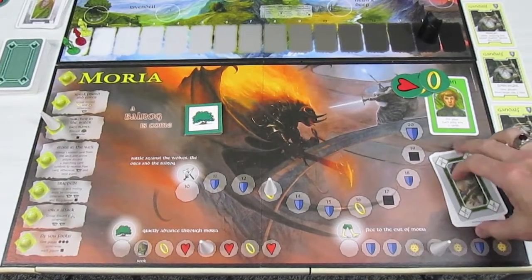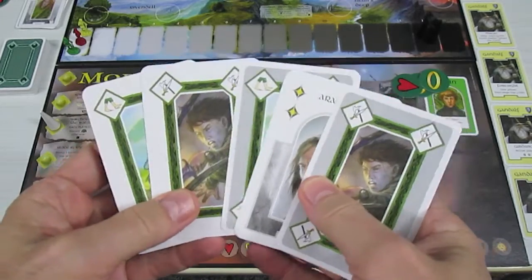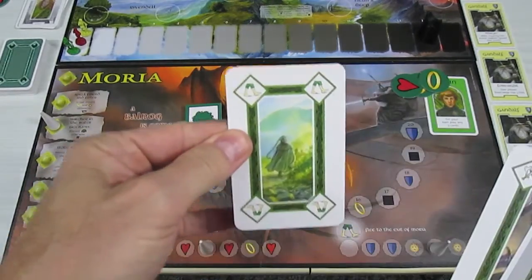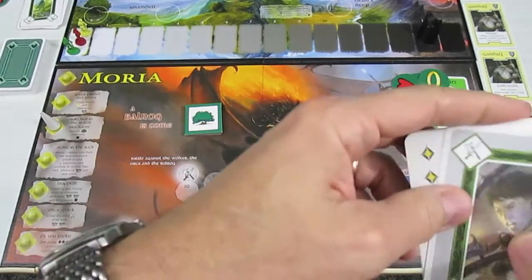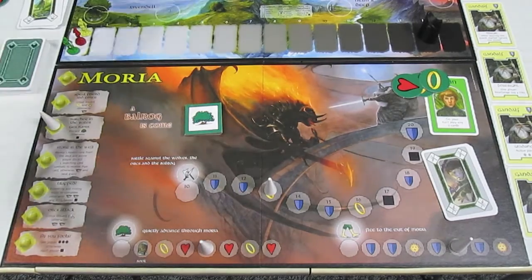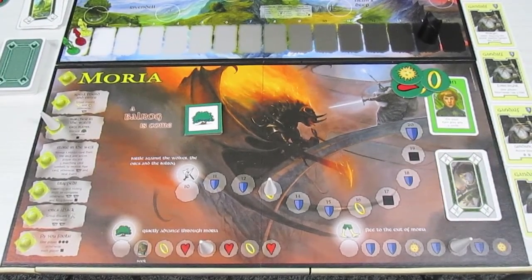And now he can play one. Pippin's special ability: he can play any colored cards, it doesn't matter. And so he will play the one travel symbol card, and that moves this over to the sun symbol. And so he has a sun token. So he has all tokens now. And that's the end of Pippin's turn. And up next we're going to have Frodo.